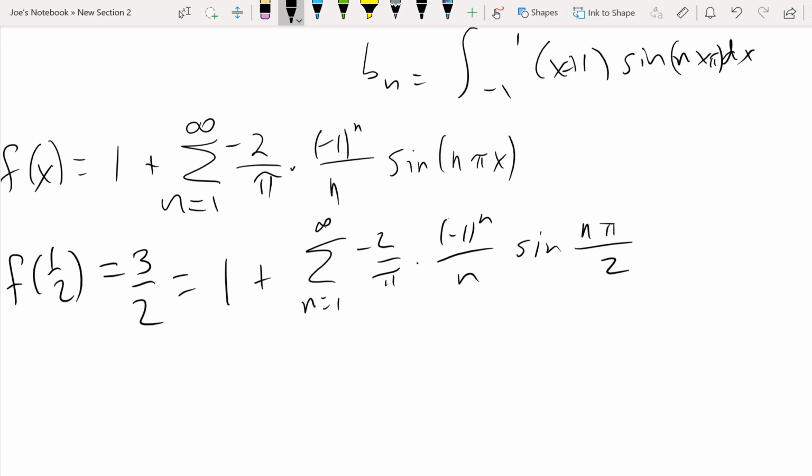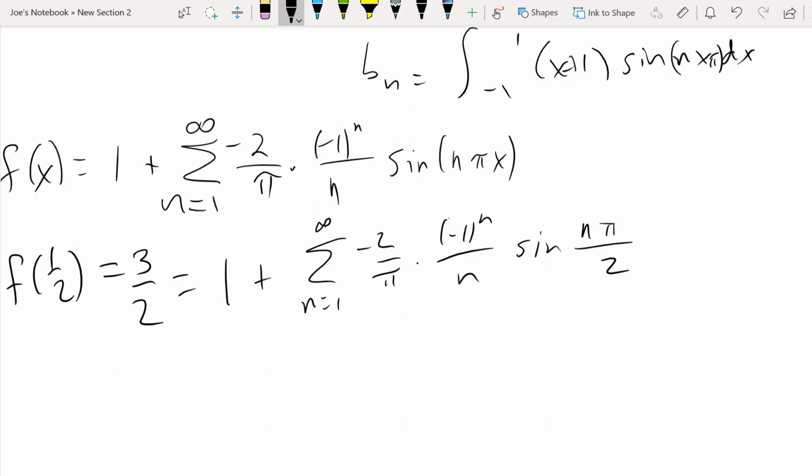Also notice that when you put in 1 for n, you get a positive 1 here and a negative 1 here, right? When you put in 3 for n, you'll get a negative 1 here and a negative 1 here. Notice that when you put only the odds in, you're only going to get negatives here, right? If all I put in for n's here are odd, I'm always going to get negative, correct? So that negative will take care of that negative, and this will alternate.